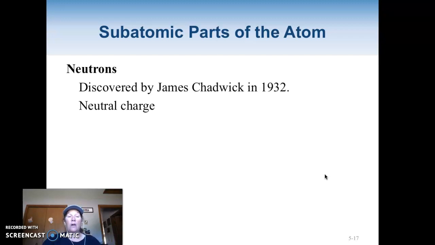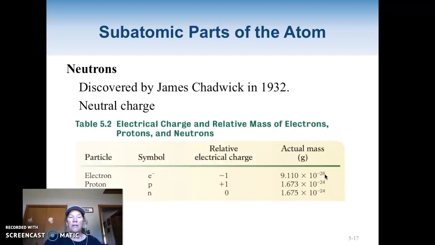And then you have the electrons, which are on the outside, and they say they're found in an electron cloud because they just don't have much mass to them, but they do have that negative charge. Okay, if you can't see, this says neutron right here. Sorry, guys. But we have electrons, protons, and neutrons. Electrons are negative, protons are positive, and neutrons don't have a charge.